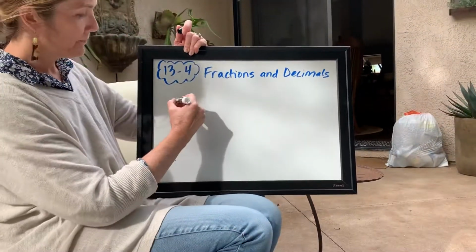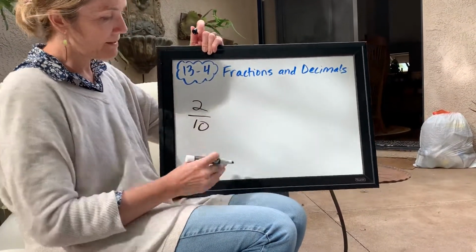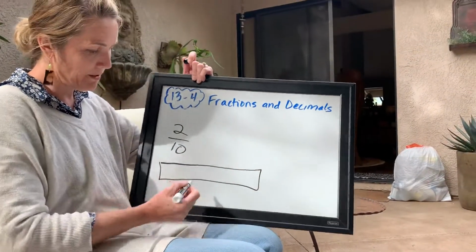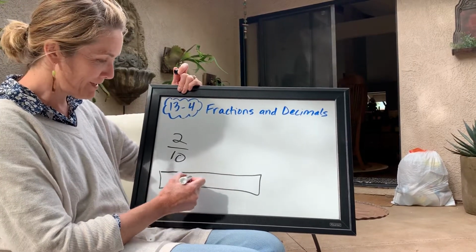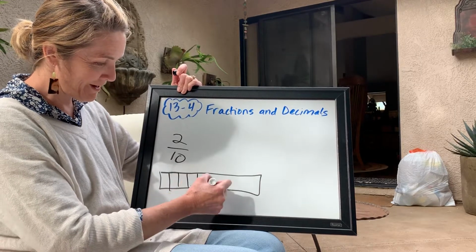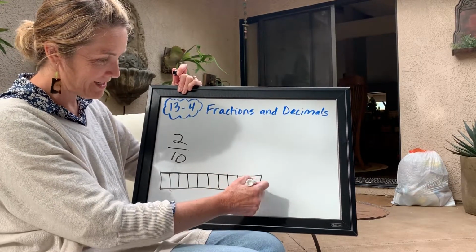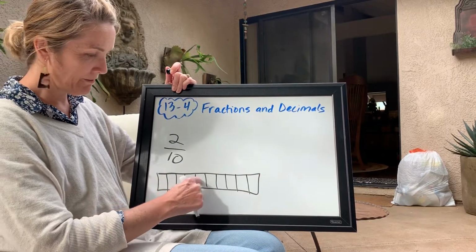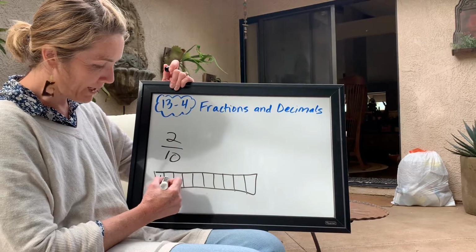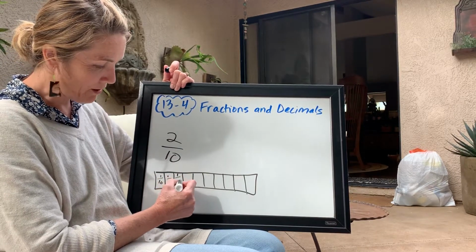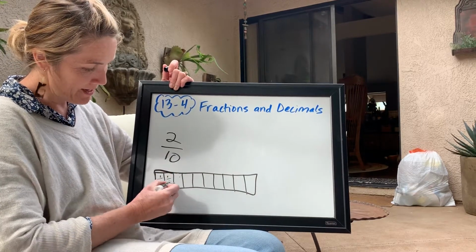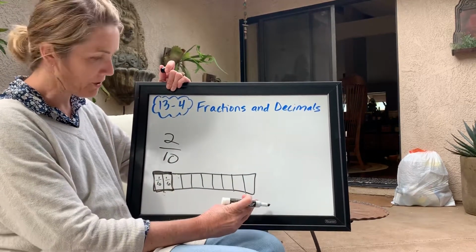They're going to say 2 tenths. You guys know what that looks like on a fraction bar. You've been able to do that for a while. So a fraction bar here, oh boy, I don't know if I can do this in fifths. 1, 2, 3, 4, 5, 6, 7, 8, 9, 10. I did it. So these would be all a unit fraction. We've been using that word this week. These are all 1/10. So 2 tenths really looks like this right here. So that's 2 tenths. We know it's not a very large fraction.